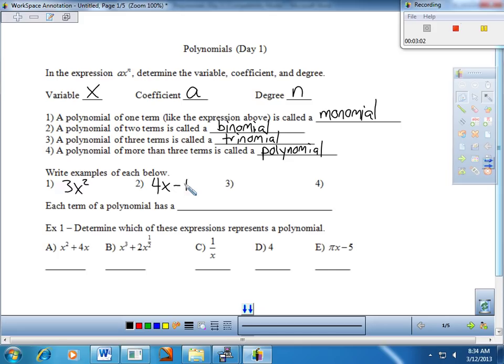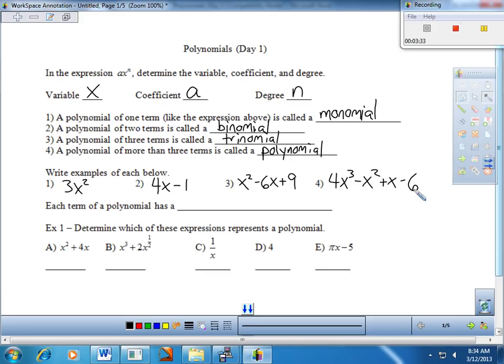Nice. Trinomial, this is a fairly common one that we'll see, something along these lines right here. So the addition or subtraction of three terms. And then maybe, let's see, a polynomial, something like this would do. Again, totally arbitrary. If you have some different stuff on your paper, that's totally fine. But something like that, as you can see, I've got four terms going across there.